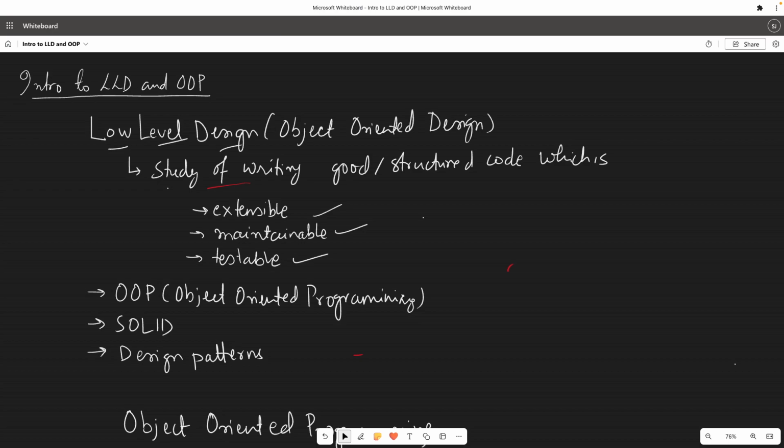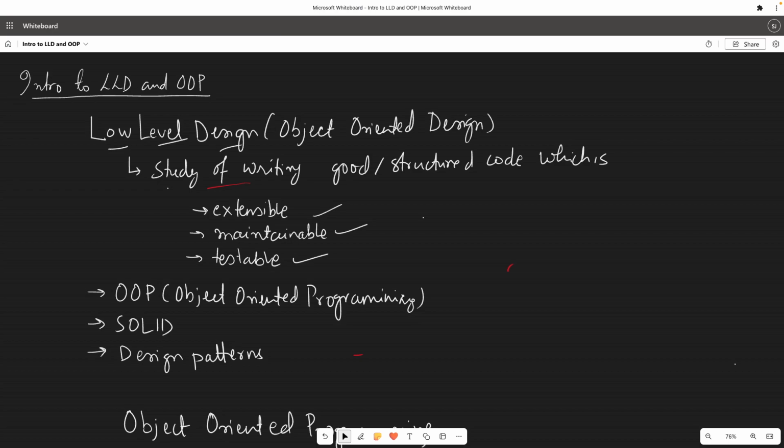over time. Testable means that the code that we write has several units to it. For example, the major units are functions and classes, right? The units in themselves should also be testable, which is sometimes called unit testing, and the overall software should also be testable very well. So this is what constitutes good code.